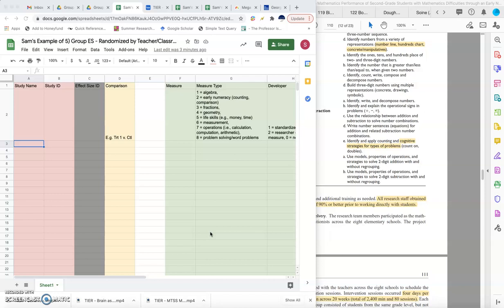falls under Group 5. So Group 5, remember, is going to be a clustered design study, sometimes referred to as a block design study, in which the researchers are going to randomize the study based on the teachers. So the students are still within the classrooms, and that impacts their independence. They're not independent units anymore. Now they have that additional impact of being within a classroom, being taught by a specific teacher, being influenced by their peers, all that good stuff.